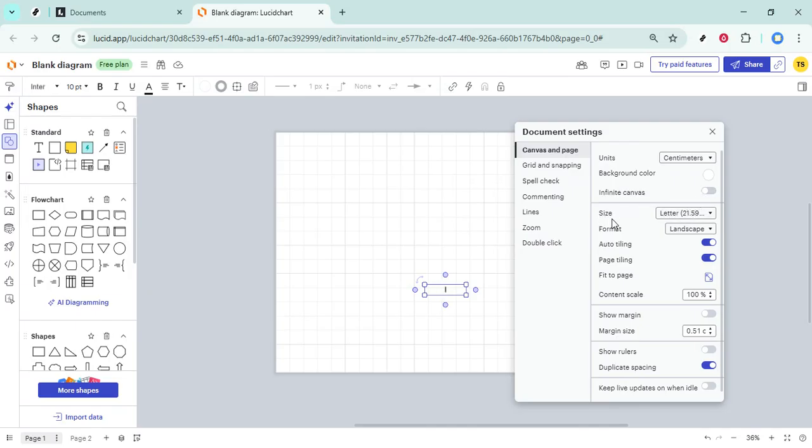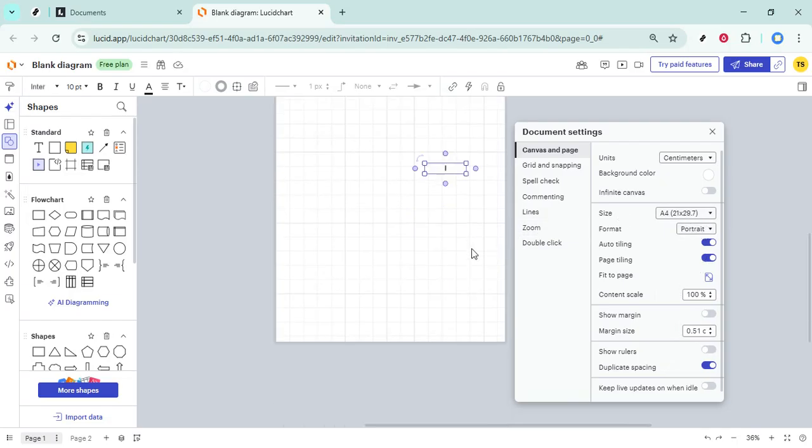You'll see a list of preset page sizes. Go ahead and pick the one that matches your needs. Common US sizes like letter, legal, and executive, or international sizes like A3, A4, and A5. If you're planning to print on standard office paper in the United States, letter is a safe bet. If you're collaborating with international teams or working from templates that use metric standards, A4 is often the right choice.